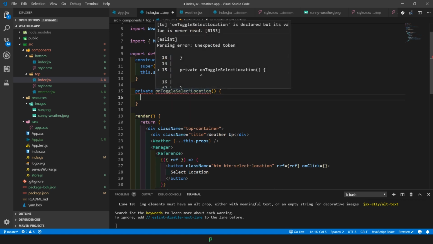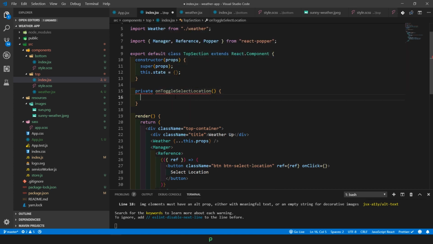I thought myself I'm actually in TypeScript, that's why I put it private. Sorry guys, I work a lot with TypeScript, that's why I did private over there.